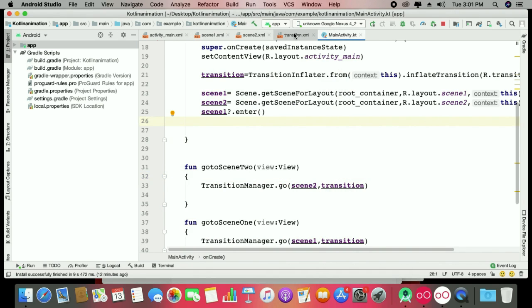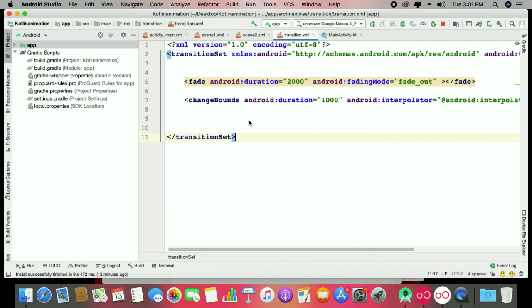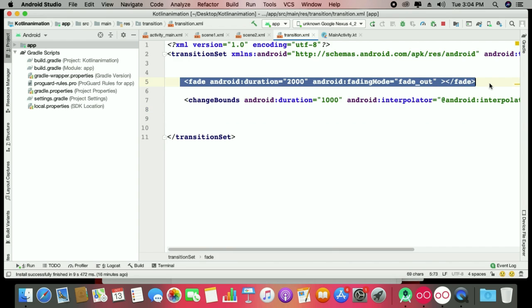Okay, so if you want to go with fade in also, how can you do that? You can work with this fade in. Let's see. Okay, so now you have to copy paste here, just after the change bounds. What the change bounds and the clip bounds are, we'll discuss some other day, but today we can see how we can use these fadings and the explode effects.